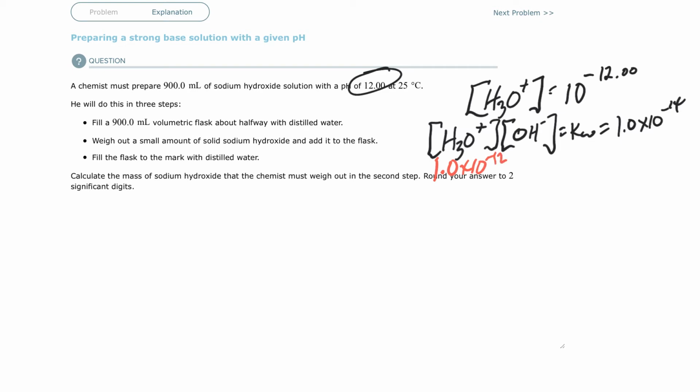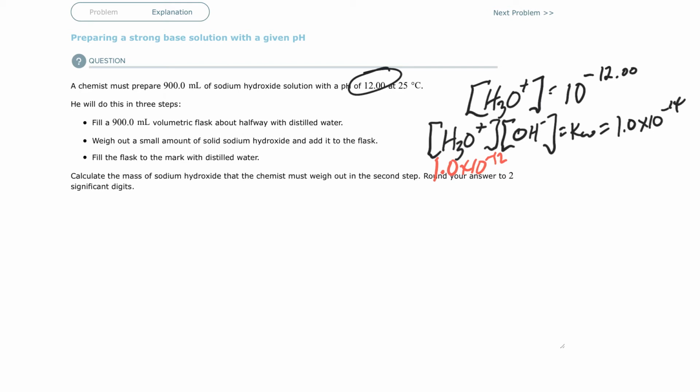Well, how do I solve for OH? Because that's what you're asked for. You want a base solution with a certain pH. So you find out the concentration of the hydroxide, then find out what its molarity is, and then from the molarity you can find its moles, and then go through the periodic table and you'll get grams, and that's what you're asked to find. How many grams do you need to put in the jar to get a certain pH?